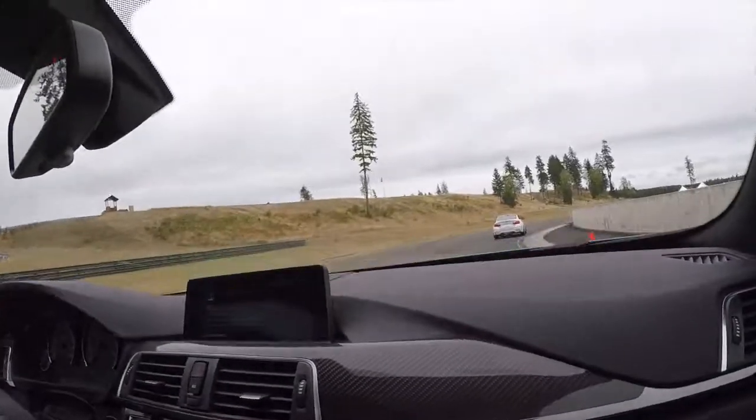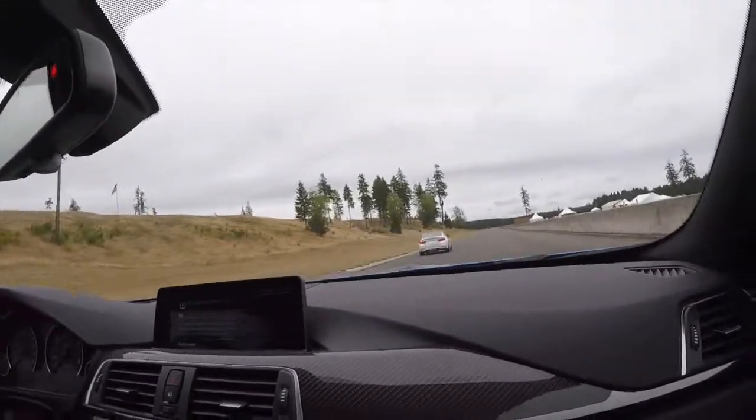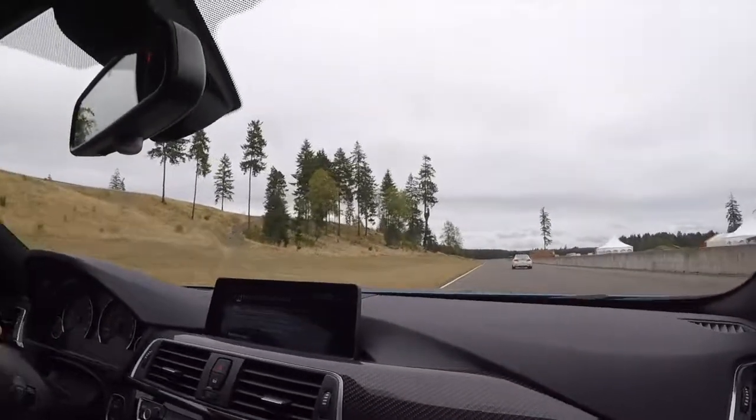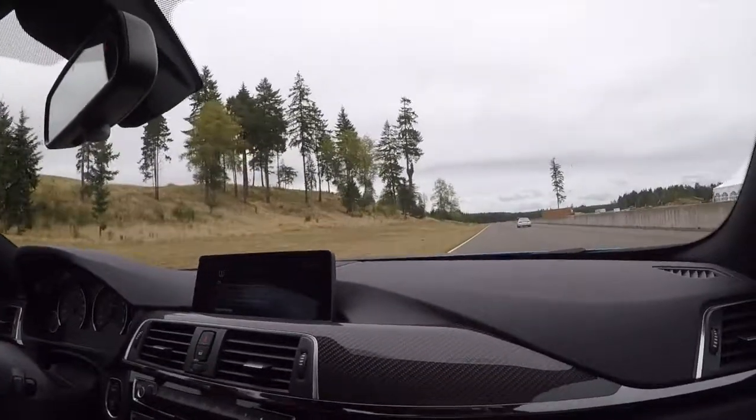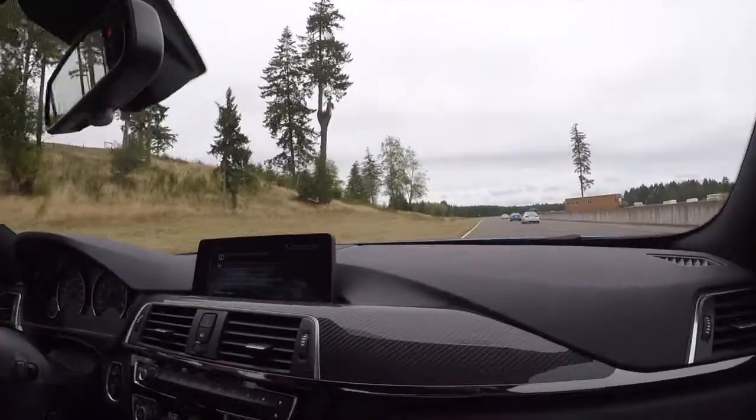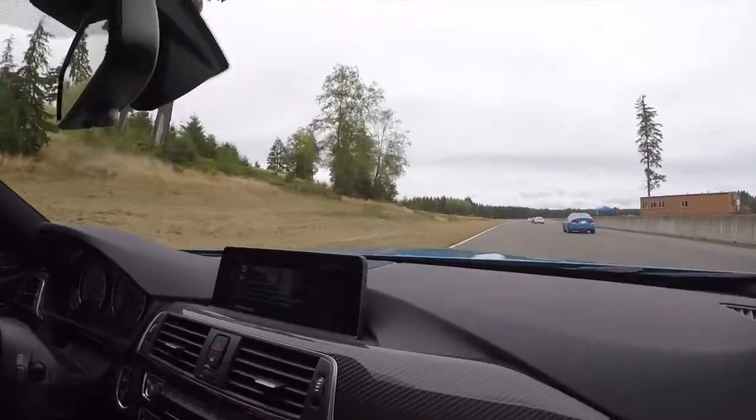Getting to the apex in 60. We'll do our first changeover. First car is going to stay to the left. Second, third, and fourth car, come on up right behind me. Come on up. And that fourth car is going to slot right in the back. You get right back on the gas pedal.